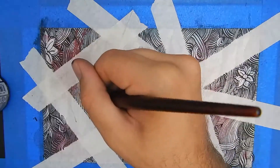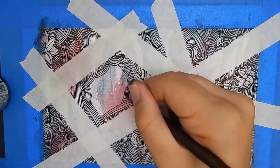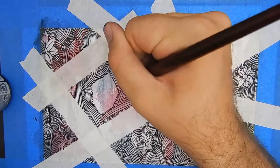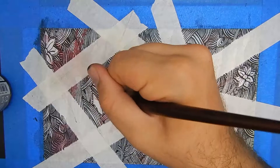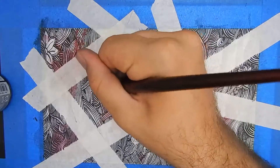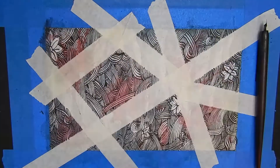Pretty much almost done with this piece, I like trapping in the center and making it look like a downward falling hole that people are looking into, with all the line work going to the center. I also do those little bubble things at each end every now and then. In the piece, if you look, there are little sunflower-type things thrown around — I like that design, it just adds some contrast to all the line work. And that's it — it was finally done.